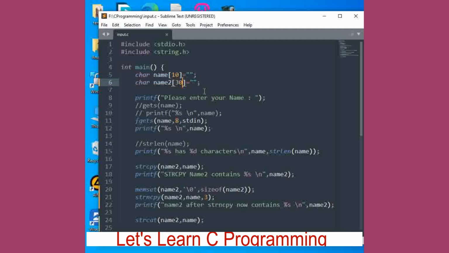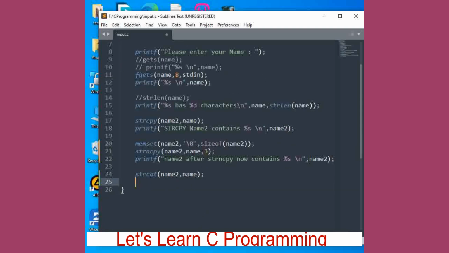Now here what should I put in that? Dr. Arnold 12 characters plus 12 characters, it will be equal to 24 characters. So minimum of 24 characters, we should have the size of the character array name2 in this case only. So in real practice, we make sure that these variables have been allotted the sufficient amount of the memory, right? So now what will happen is, name2 after strncpy, name2 will contain three characters, that is Dr., but name has still the entire string Dr. Arnold, right? So let us check by executing this. Let us print it and check.